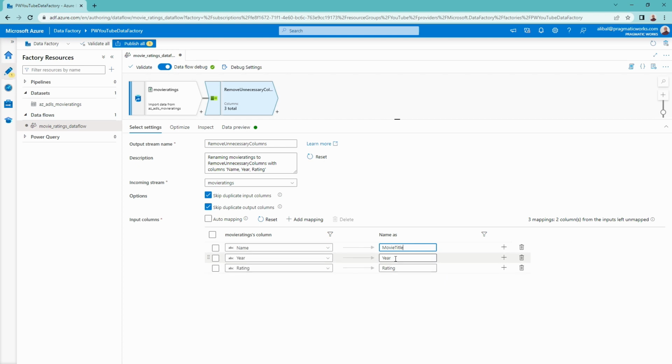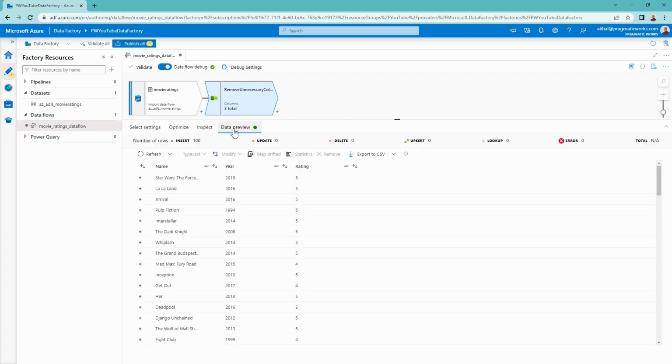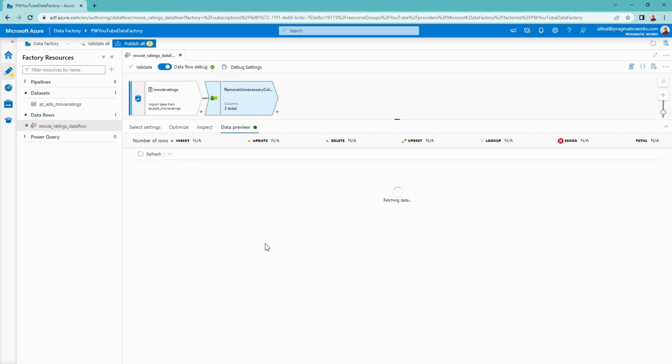And then for year, I want to know that this isn't just the year that I watched the movie. I want to know this is the year that this was released. So year released. And then rating, I think we can understand that that is my own rating of these movies. So I'm going to go back one more time to data preview. You can see this has not currently updated at this time, but I'm going to do one more refresh, allow it the opportunity to jump in there, and then we'll look at our final result, and then we'll close out this video.